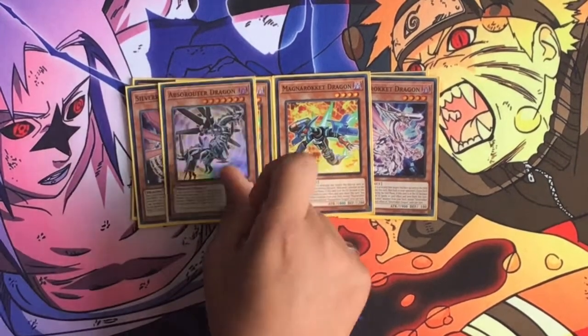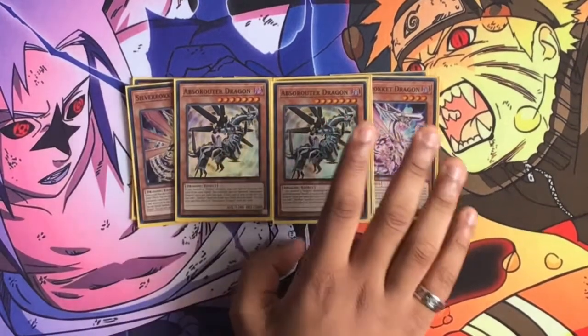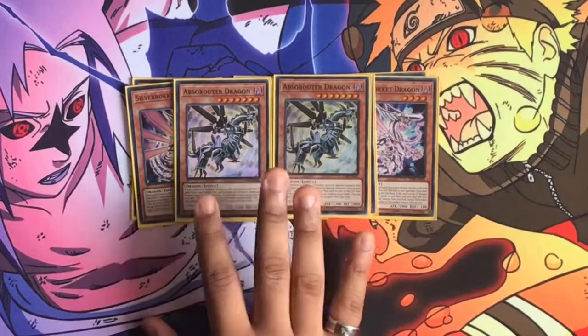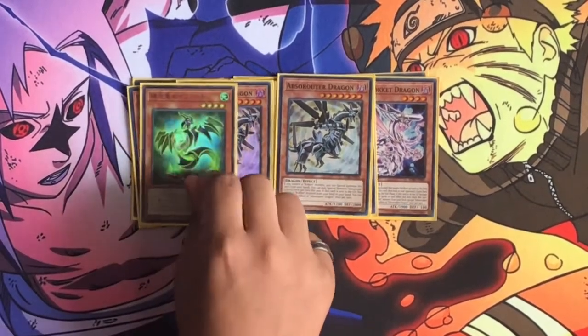And lastly, 2 Observator. I didn't really feel like 3 was needed because you don't want to open up with this at all. You just want to get it to the graveyard because really, if you get off the special summoning effect, he'll help you out a little bit, but it's not really all that necessary.